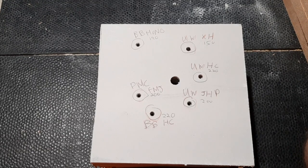12-gauge slugs have their pros and cons. They're really good at doing a lot of damage - they're a very large projectile that can generate a lot of muzzle energy. Anything that gets hit with a slug or buckshot is going to feel it. Even if you don't penetrate super deep into the vitals, any living thing that gets hit with a shotgun round is going to feel it. I was expecting it to penetrate maybe 25 or 30 sheets, but it basically penetrated the same amount as the Winchester Super X 3-inch 1-ounce rifled slug.